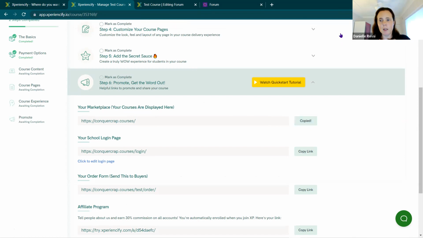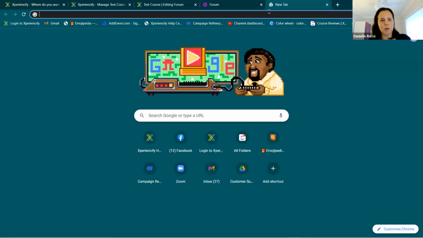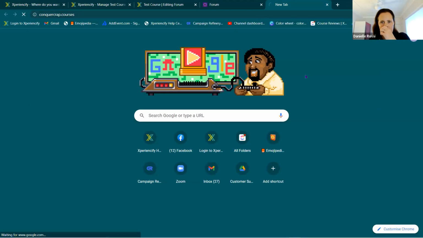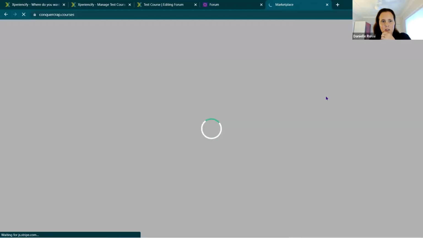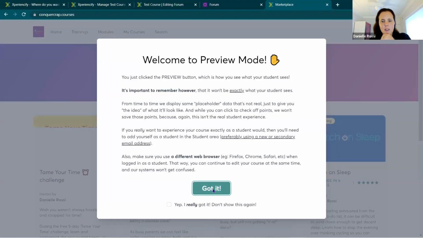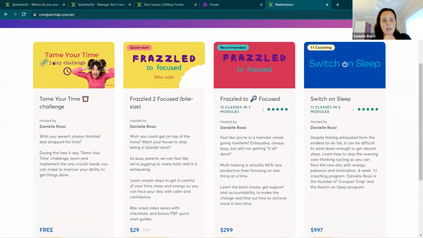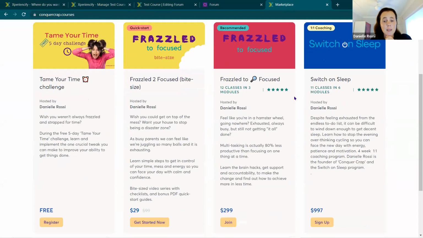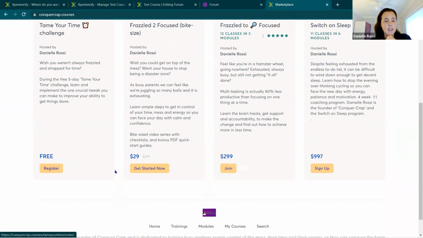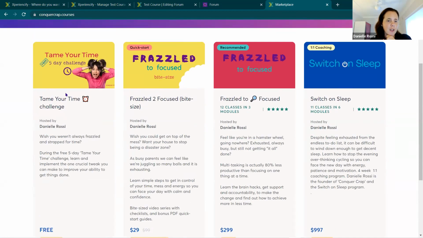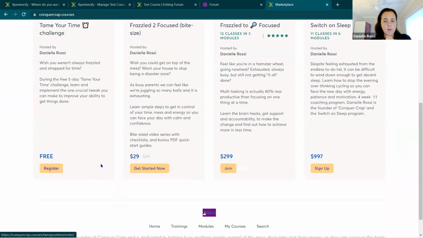Okay. Yeah. I will just show you. I don't even know what my marketplace looks like, but I'll pop in that link to show you what a marketplace is. I can choose from the selection of courses there, and I can choose which of my courses display, and then I can have links there for them to register. I changed the name of that because it's a free challenge, so that's just a register.